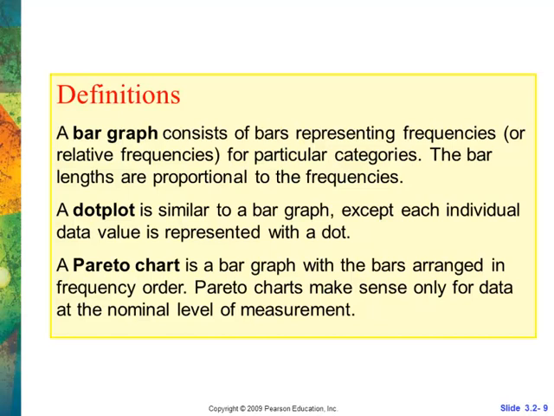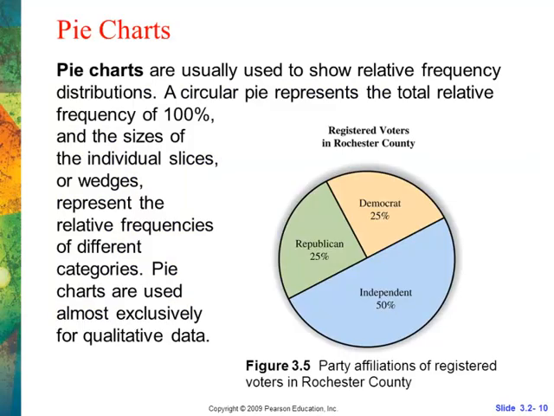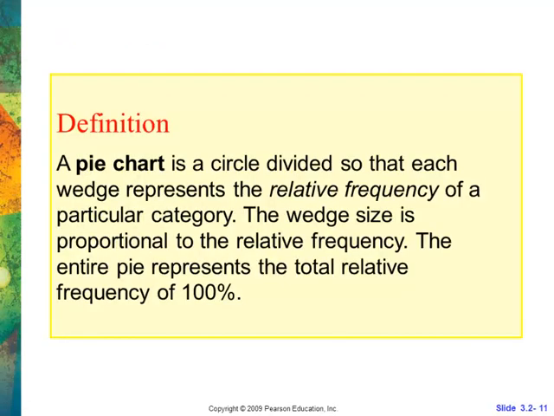A pie chart is a common thing you're going to see. It deals with relative frequency, because we have percentages. We have a pie where it represents 100%, and we chop it up into smaller pieces, where each piece visually represents the percentage of the frequency. This is 25%, this is 25%, this is 50%. Each wedge has to be the right size of the relative frequency. If it doesn't equal 100, you messed up.